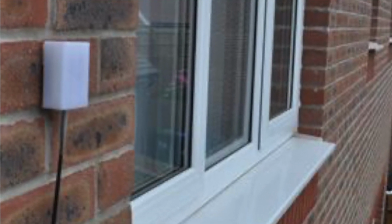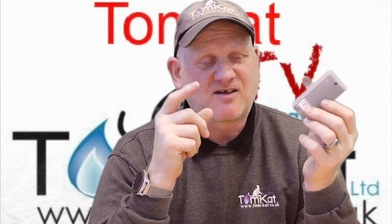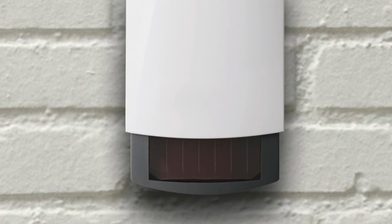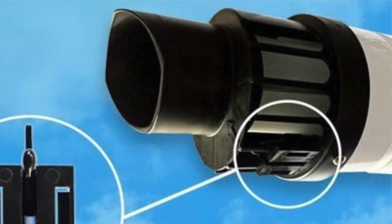But there are other units out there which are hardwired, so basically it's just bell wire going directly into the board of the boiler. But the easiest way of installing these things is by RF, because basically all you're doing is screwing that outside to a north facing wall and putting the sender receiver next to it. Now, other manufacturers do other versions of this. So Glowworm do a version of this RF where it's got a little solar panel which charges the battery. Baxi do a version where the actual sensor is in your flue, sticking out, and then the wire runs through the flue into the boiler. So there's loads of different ways you can do this.